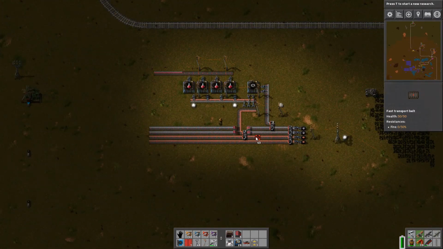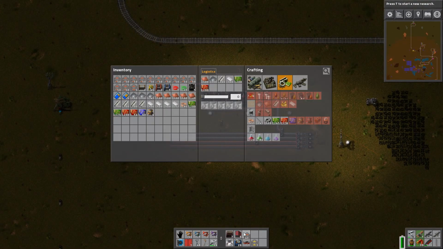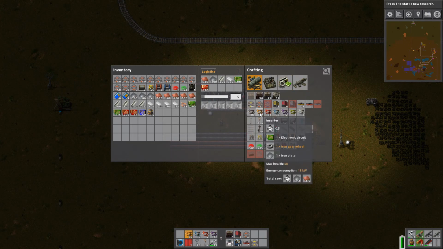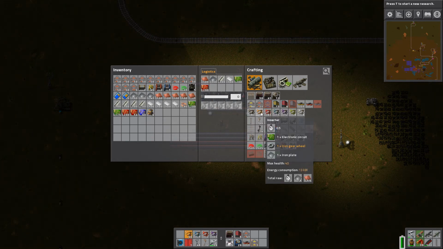So, already that looks a lot cleaner than what we had down there. So, let's take a look at creating the next type of science pack. The next type of science pack is the science pack number 2. So, that requires inserters and transport belts. If we take a look at transport belts, they require iron plates and gear wheels. So those are actually very easy to make. So we're actually going to look at inserters for a minute. Those require electronic circuits, iron gear wheels, and iron plates.